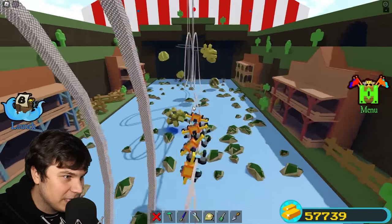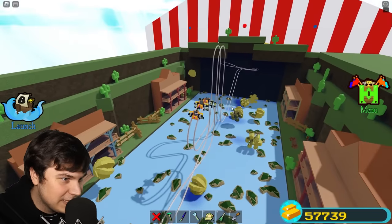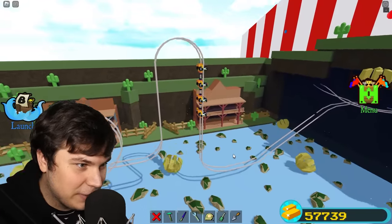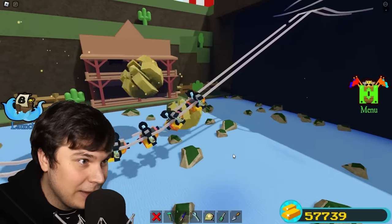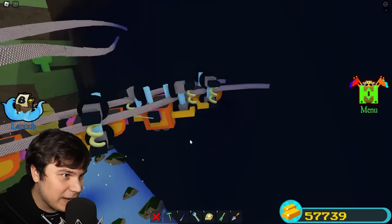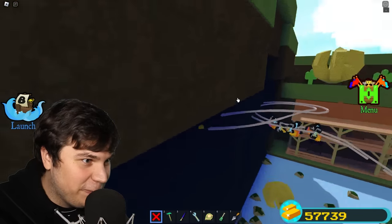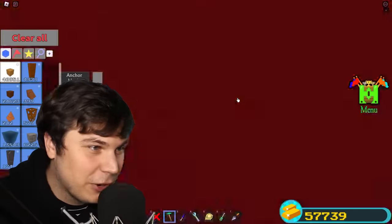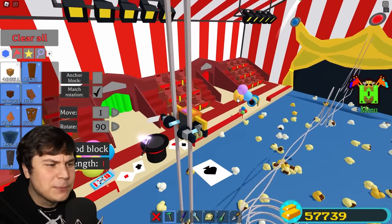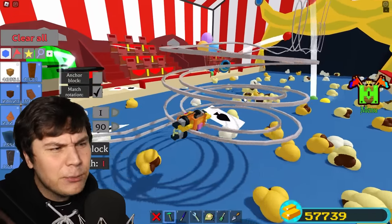I'm really worried about these tumbleweeds — I'm actually going to try to dodge them. I'm going to stay up here for a little while while these things settle down a little bit. Okay, they're settled down. Oh, they are bouncing like crazy. Come on — it's getting really close to me. Wait, did it mess me up? It deleted parts of the track! Oh, this is bad. You know what? We're going to keep going without the rest of our build — we don't freaking need it. There are so many things that can go wrong here.